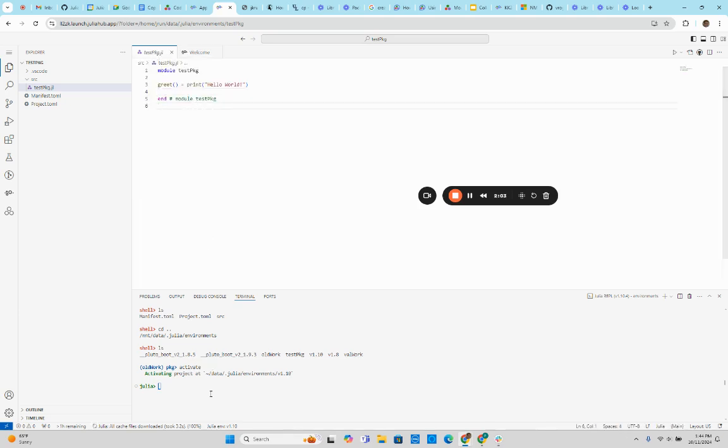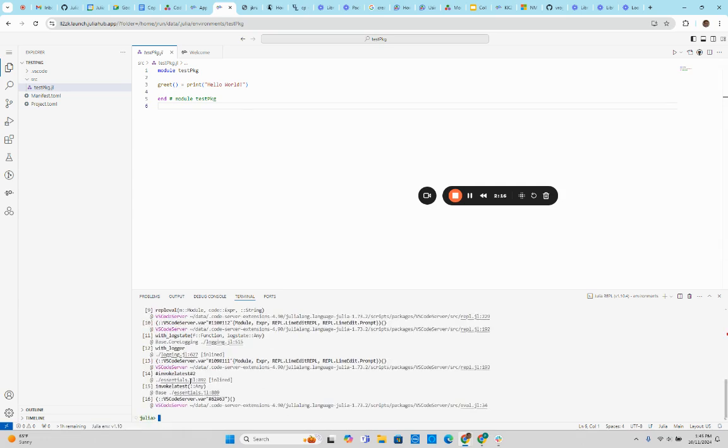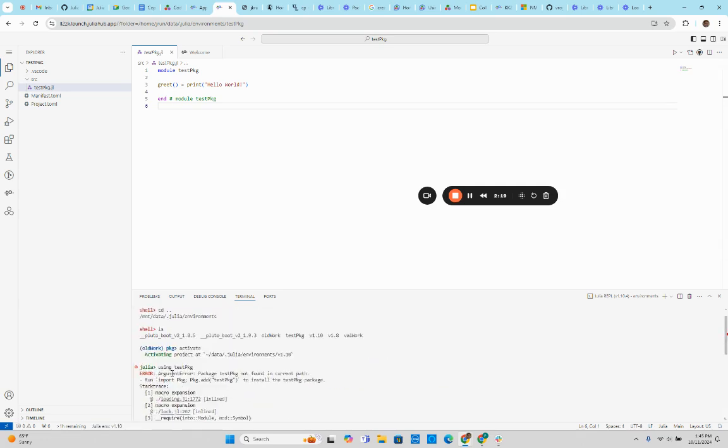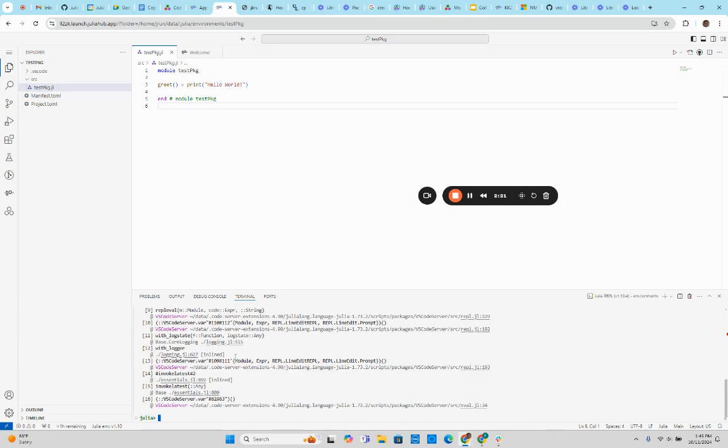We want to be able to run it, right? And the question is, how are we going to run this module within the REPL? We can try saying using test package. What do you think is going to happen? You know, it doesn't pick it up. It's not going to pick it up. So if it's not picking up the package, well, if we're in the general environment, why should it, right? We would have to somehow let it know that the package even exists. This instance, this server doesn't know that this exists.